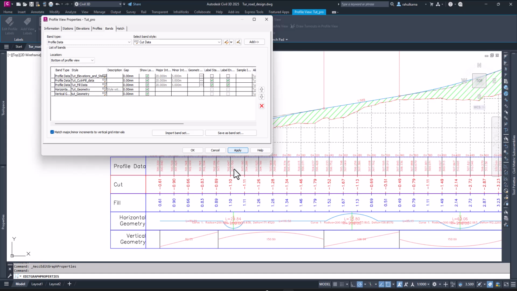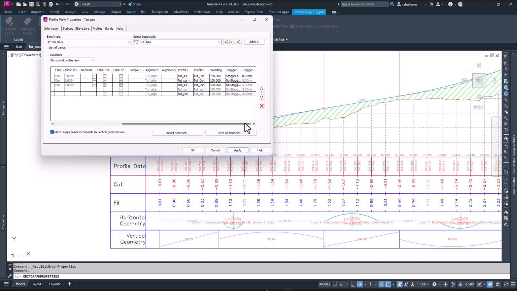Now you see this is fill data. This one is our existing surface, which is profile 1, and our design surface is profile 2. That's why it's showing like this.